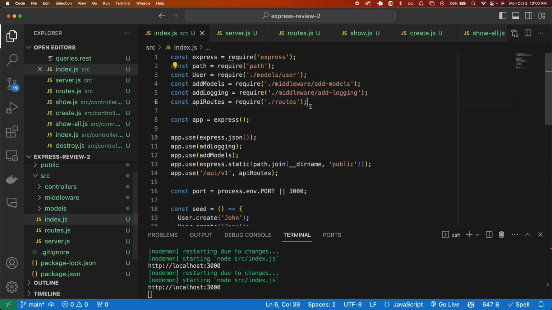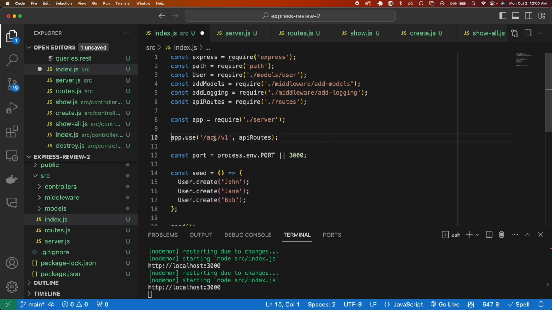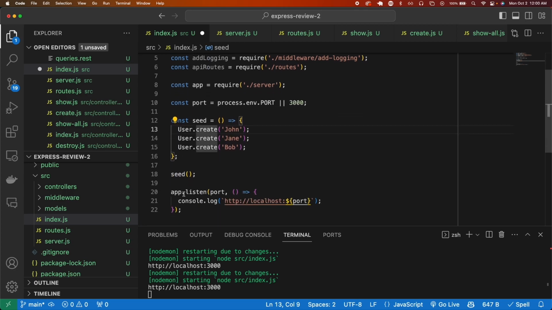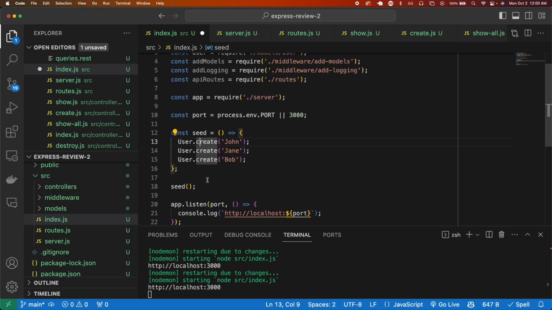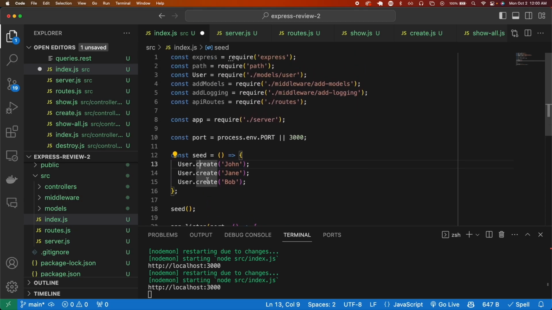And over here, this is about to get a lot simpler. Let's get rid of that. Actually, let's keep just the app and say require server. Okay. Get rid of all of this. I need the port, and since I'm starting here, that's fine. I will keep the seeds when I start my server, because for my tests, I will do the seeds individually on only what I need.